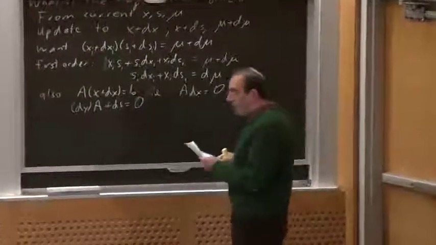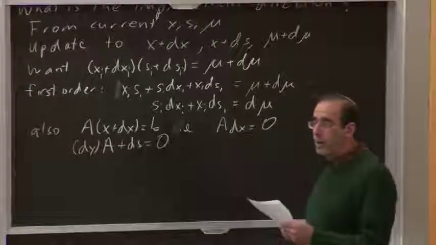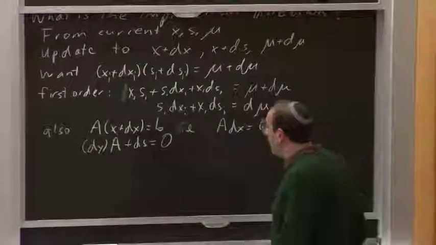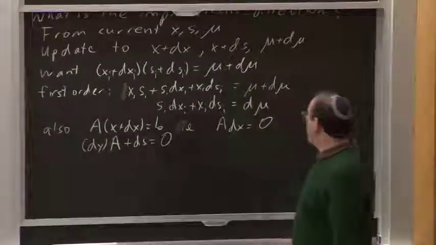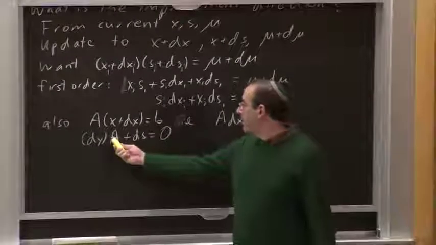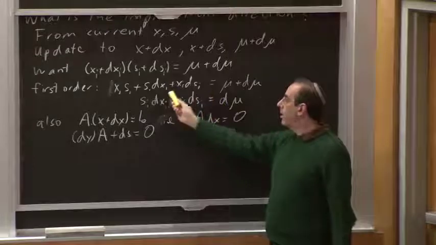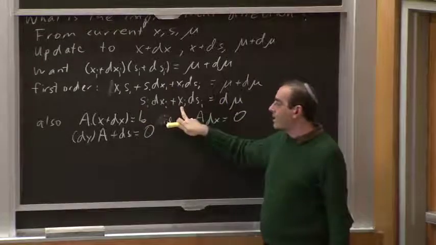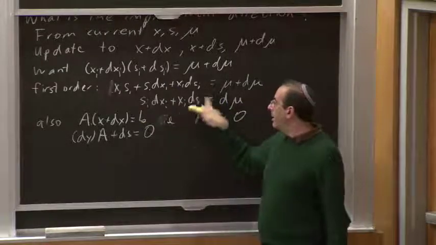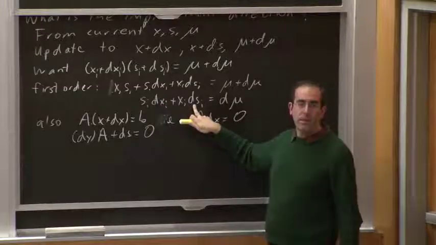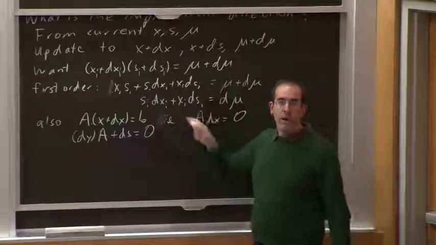Okay. I always get worried when I start typing into math, so make sure and ask questions if any of the steps aren't clear. So you'll notice that we now just have a linear system, right? These are some matrix equations, and this is a set of n linear equalities, because remember that s and x are fixed, so this is actually a linear system in dx and ds for a current x and s.